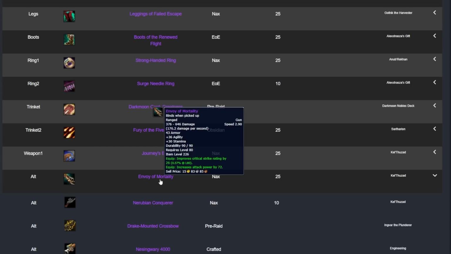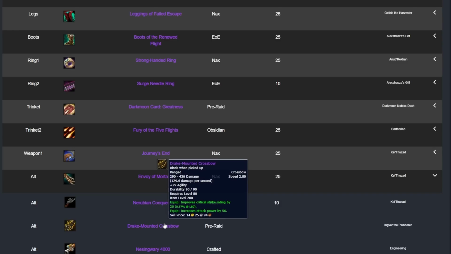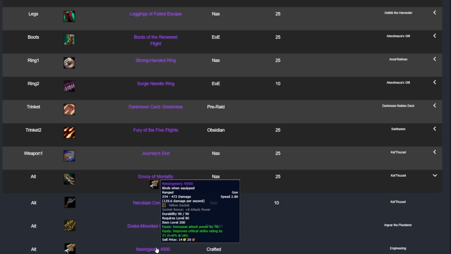Talking about any other options is almost redundant because this is the gun that you're going to strive to get in tier 7. But you could get Nerubian Conqueror, which comes from KT on 10-man with crit and attack power, or you can get Drake Mounted Crossbow, which is the nice pre-raid option from Ingvar the Plunderer, which is Utgarde Keep Heroic, the 5-man. Or if you wanted a crafted option just to get straight into raids with, you can get the Nesingwary 4000 from Engineering. But ultimately, of course, you want Envoy of Mortality.